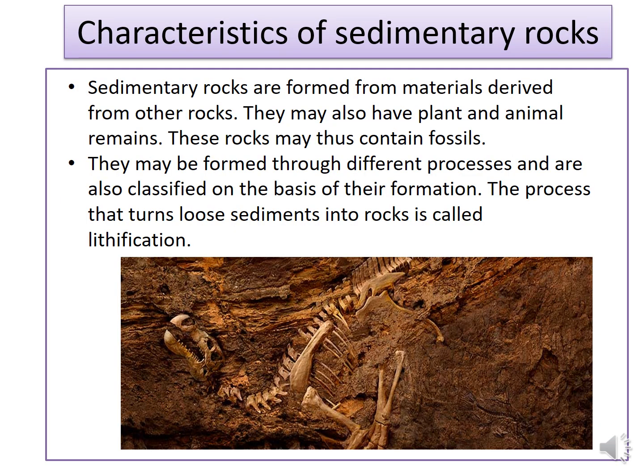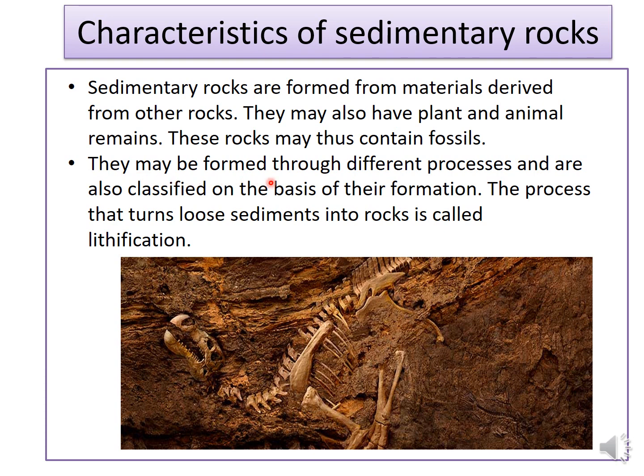Characteristics of sedimentary rocks. Sedimentary rocks are formed from materials derived from other rocks. They may also have plant and animal remains. These rocks may thus contain fossils. As you can see in this picture, a very well preserved fossil of some ancient animal can be seen. And the study of these fossils is very important because these fossils help us to understand the process of evolution of life on Earth.